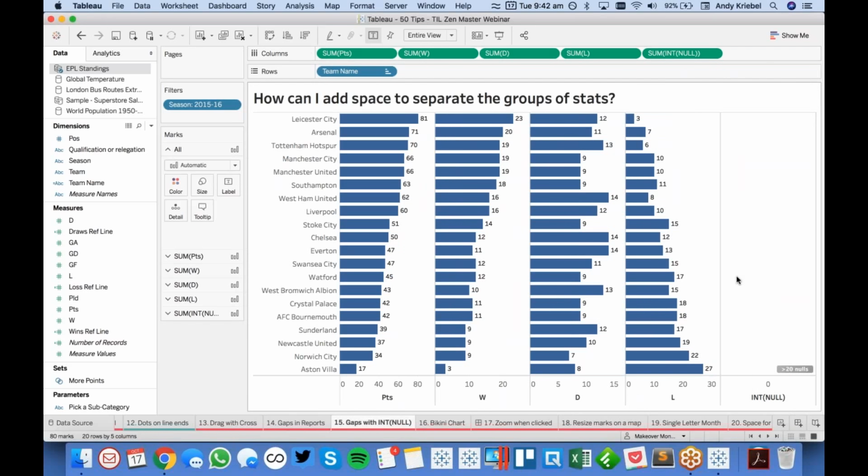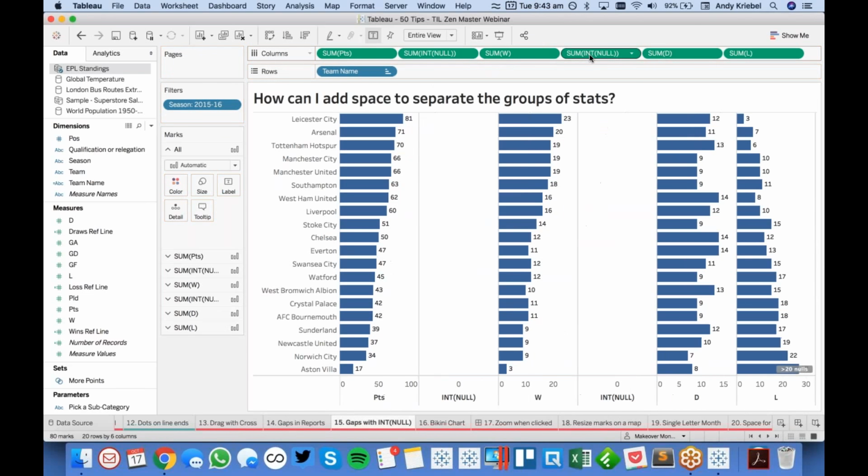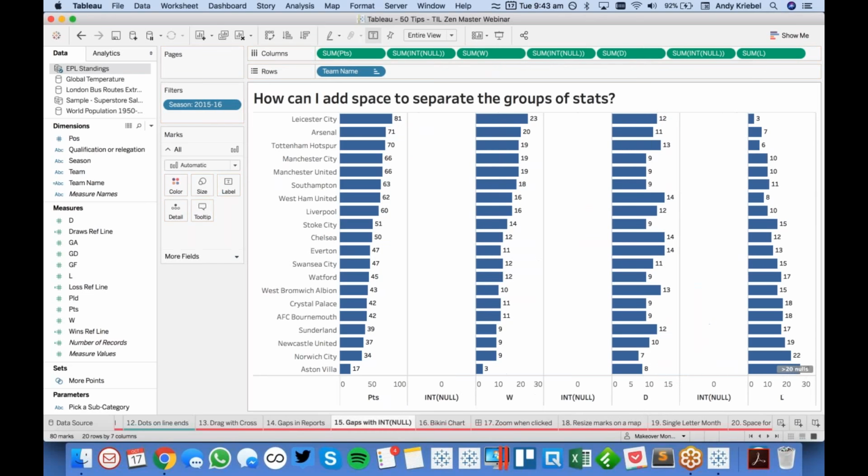So you see I got this blank card here, or this blank space on the right-hand side. And now I can move that in between these two. Or I could duplicate it and put it between those two and duplicate it again. And now I've got some nice spacing in between each of these.